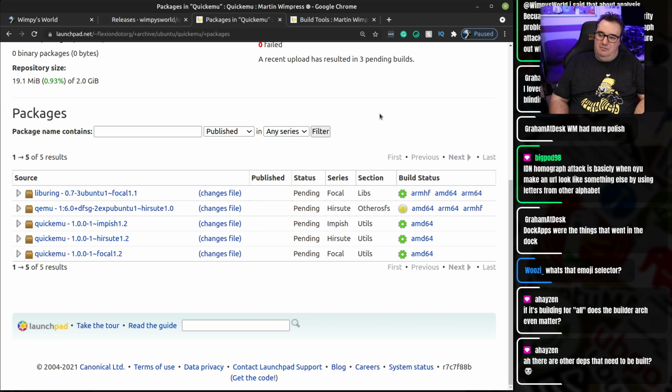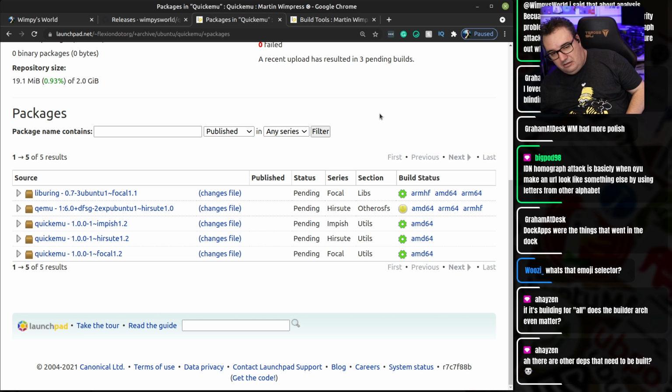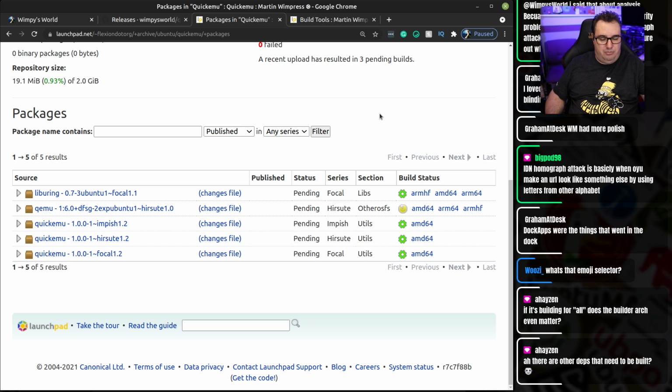So yeah, I'm very happy about this. What I'll be interested to see now is if people on other distros will pick up Quickemu a bit more, because for distro testing it's super useful. And you know, it's not designed to be fancy or flashy like Virt Manager or VirtualBox or anything like that.